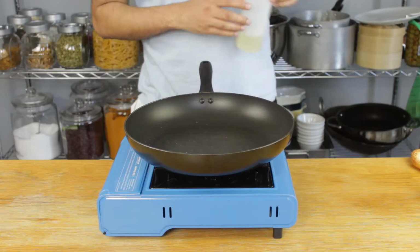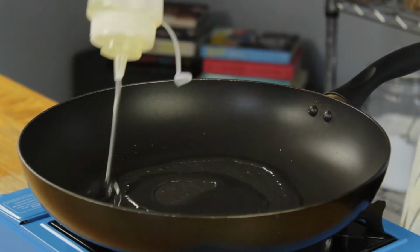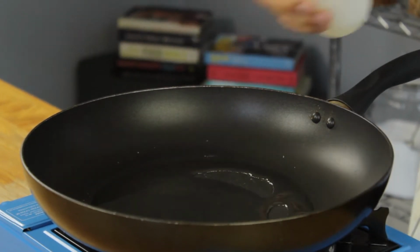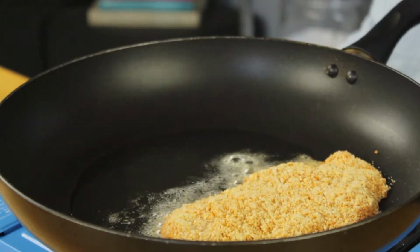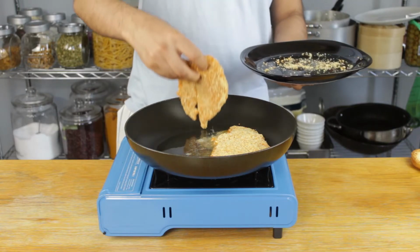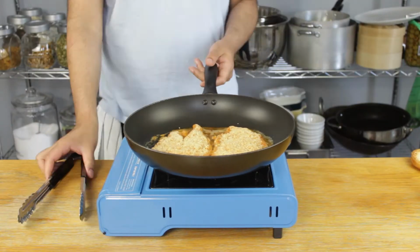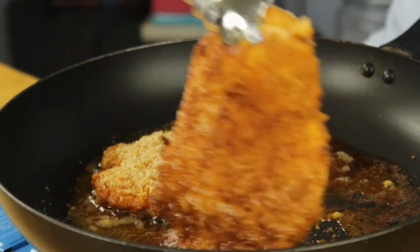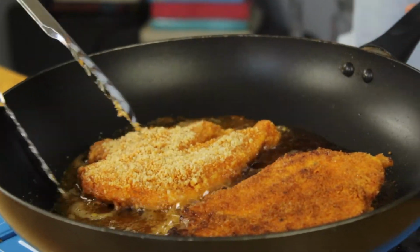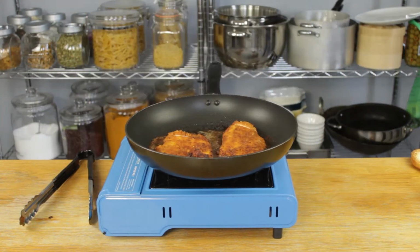Right, go ahead and add some oil to your pan and place in your chicken. Remember to place the chicken away from you, as this will prevent any chance of hot oil spitting your way. Keep the temperature at medium and allow it to cook for 2 minutes per side. Keep checking to ensure the breadcrumbs aren't burning, and when they look like this, then go ahead and flip. Perfect. Once your cutlets are ready, remove them from the heat and place onto a board to rest.